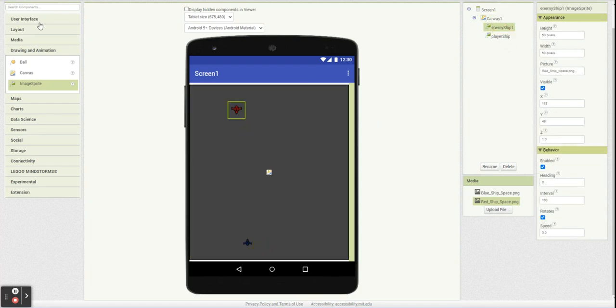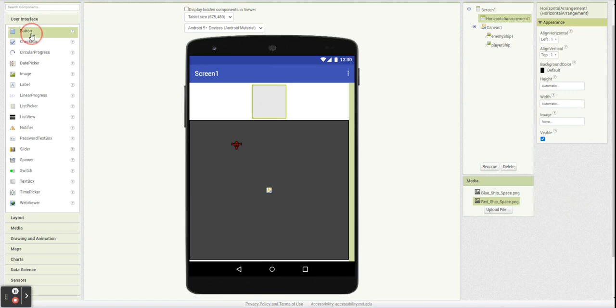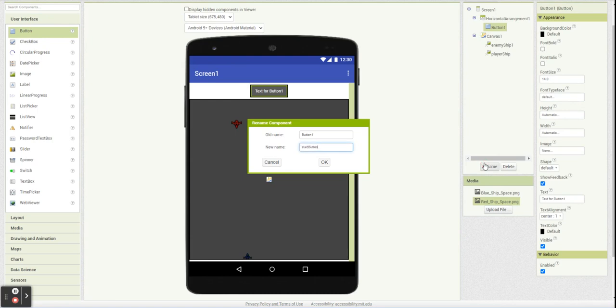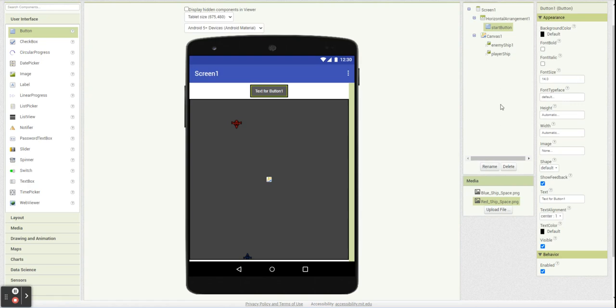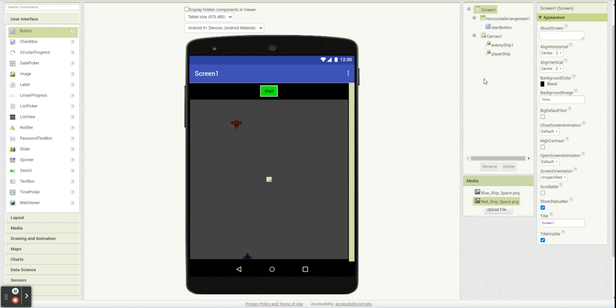And let's give ourselves a few buttons. Up at the top, I'm going to give myself at least a start button. I always make my start buttons green. Make it say start. And I hate all that white space.